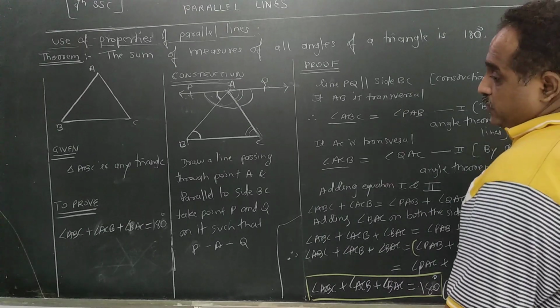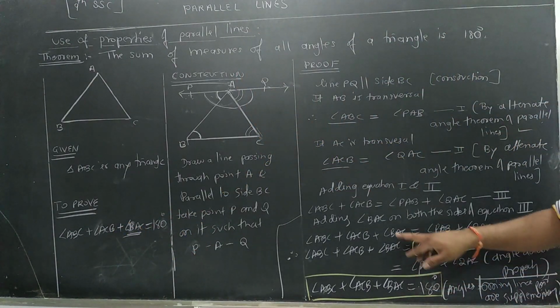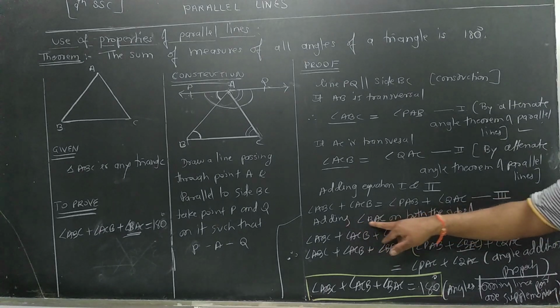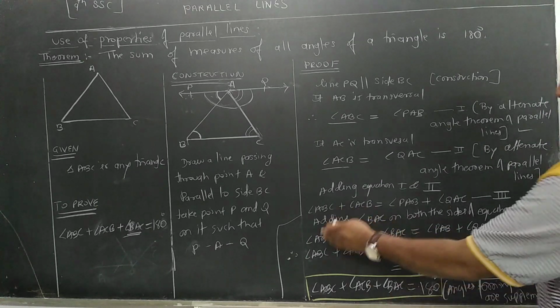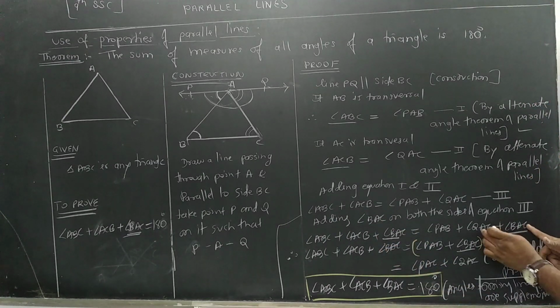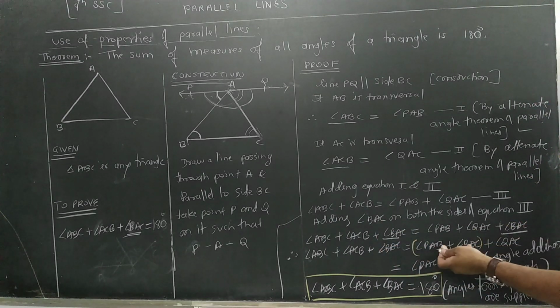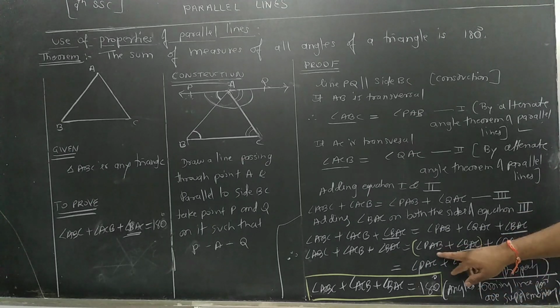अब, if you see the proof, this angle is left. Which one is that? BAC. तो मैंने दोनों तरफ ऐड करना पड़ेगा, एक तरफ ऐड नहीं कर सकते. So we have added BAC on both the sides. What we did? ABC plus ACB plus BAC. Just we have shifted from third position to second position. PAB plus BAC is equal to plus QAC.